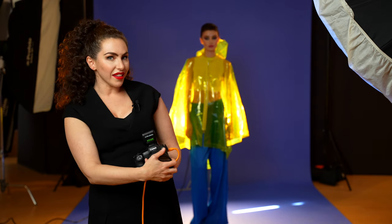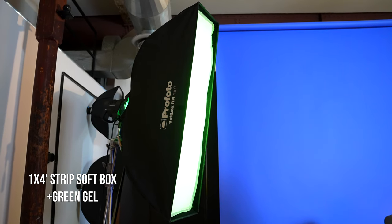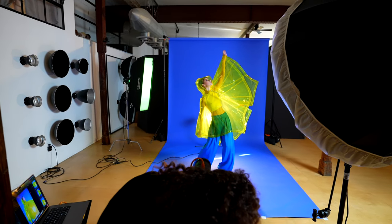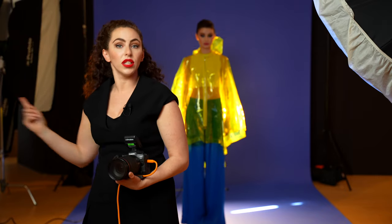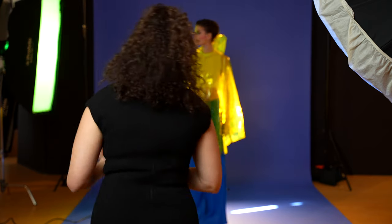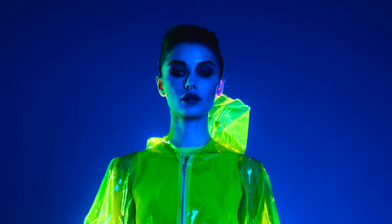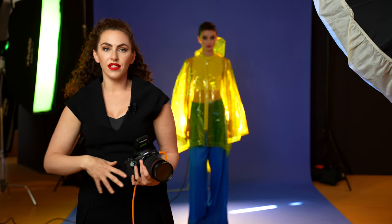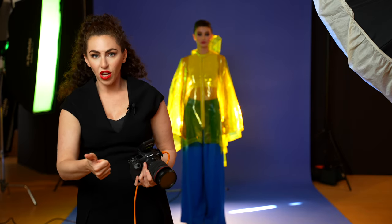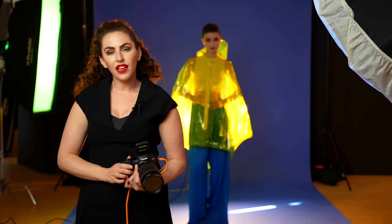The third light, on the left-hand side of the scene, is a one-by-four-foot strip softbox with a green gel. The reason I did this is that when the blue gel hit her yellow jacket, it started to look a little green. So to unify her with the background I had the blue gel, and to unify her with the jacket I added a green gel — bringing all the colors together, playing around with color theory. You can see a really pretty green rim light to the left-hand side of the frame. Typically green is not something I'd use for gels, but since I'm guided by purpose and intention, it makes sense.